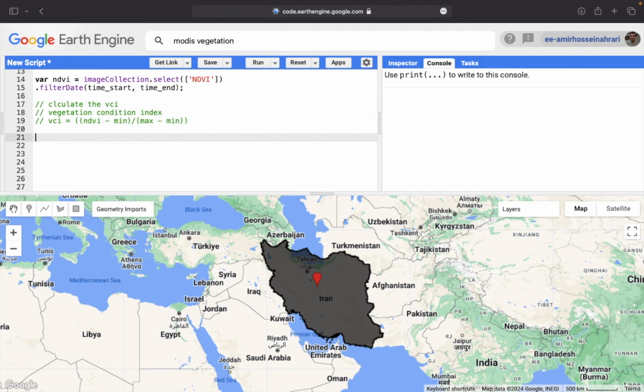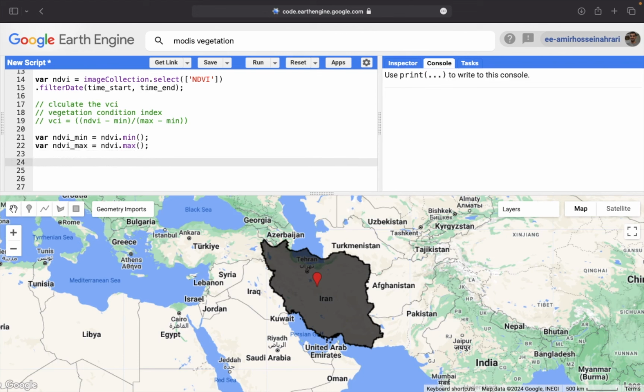How to do this? Just make a simple variable, NDVI min, for example, equals to the NDVI collection, and then in each pixel calculate the minimum value using dot min. Again, another variable, NDVI max, equals to NDVI.max, showing the maximum value of NDVI in each pixel.